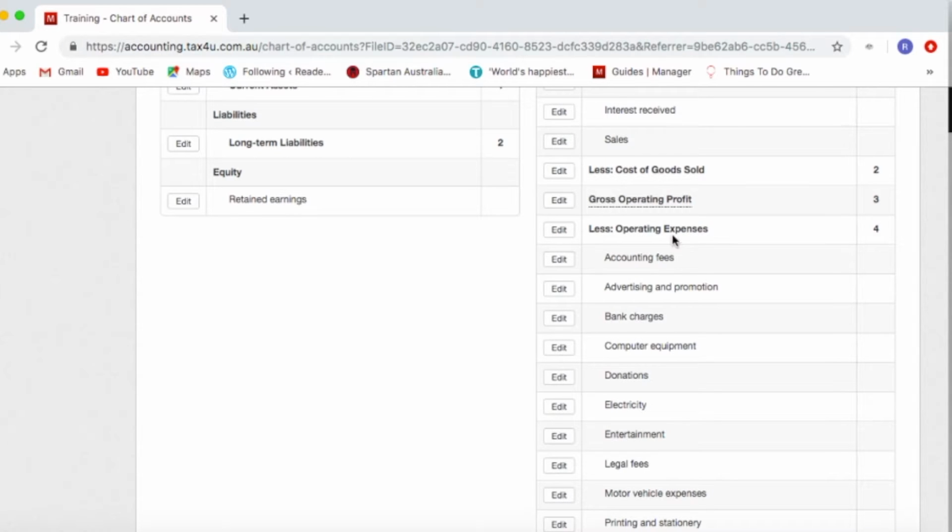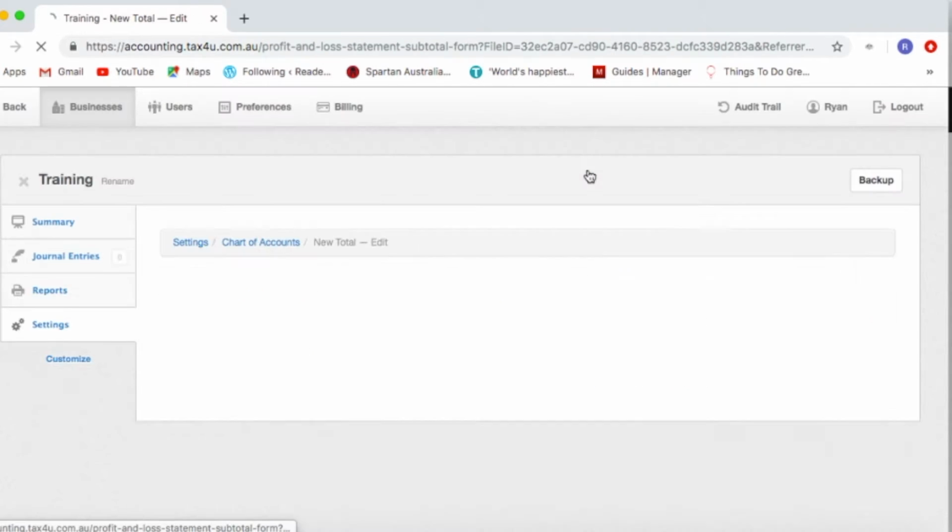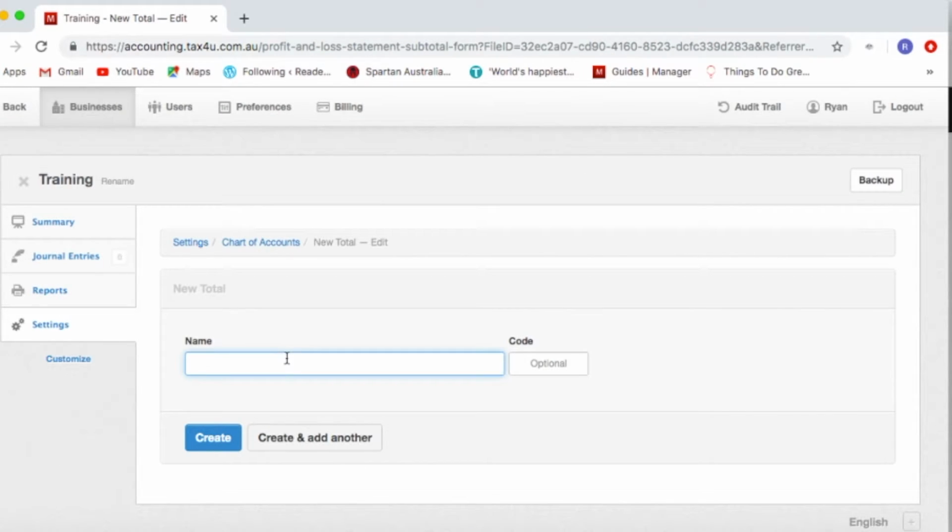Now our less operating expenses, we're going to put another total at the end here. So our new total is going to be our net operating profit or loss. And again, these can be tailored to however you like your account set up, however is easy for you.